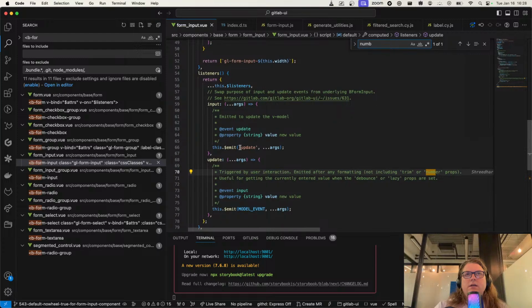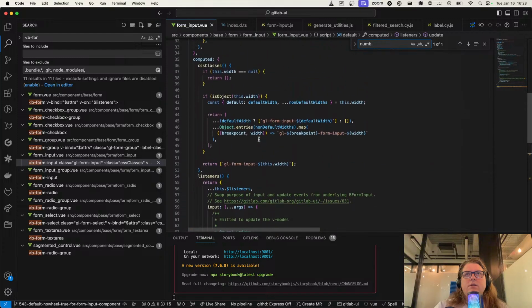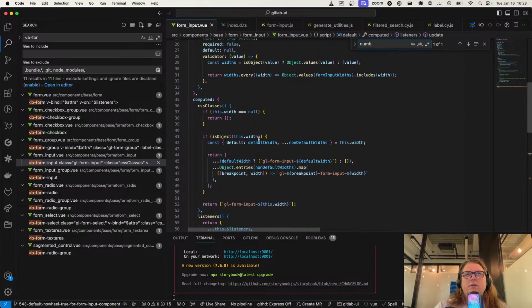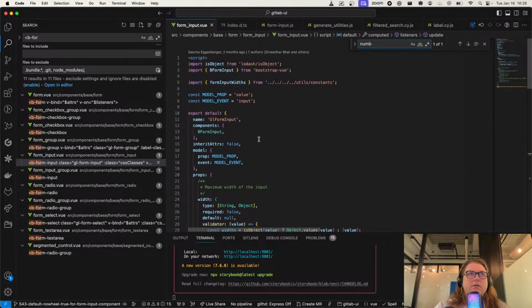Like, when it emits the update, it's expecting the event and the property is always a string. Okay, strange. What if it's a number?